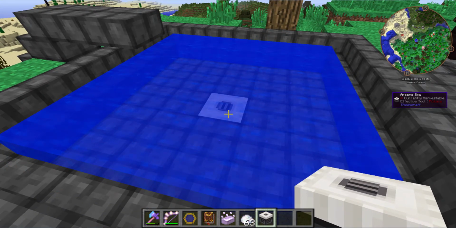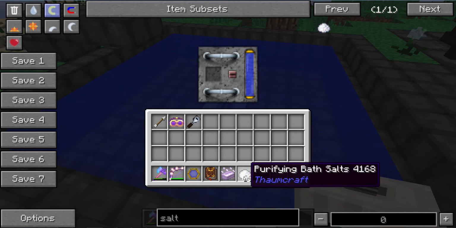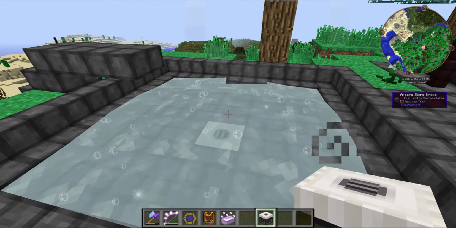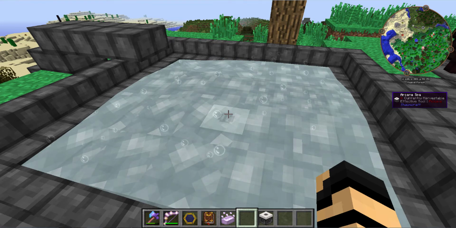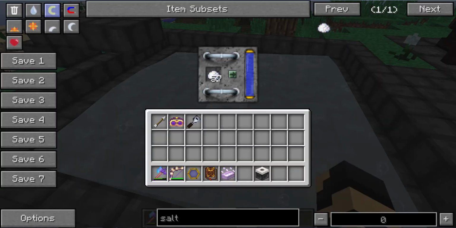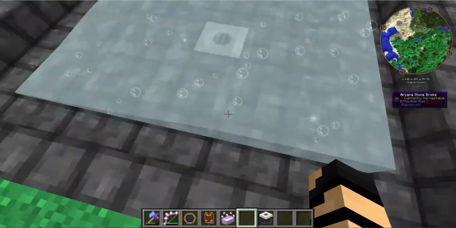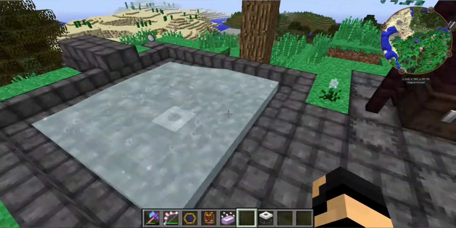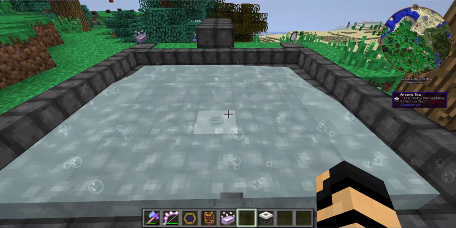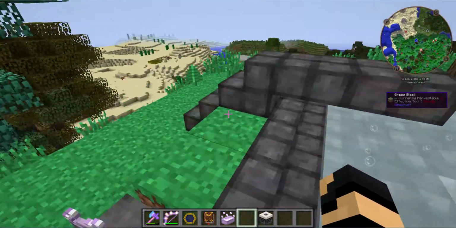But ultimately, this is to be used with purifying bath salts. Now, if I were to put this in here, nothing's going to happen because right now it's saying use just the fluid, which is water. Now, if I switch this over, it's actually going to start activating. One piece of the purifying bath salts will end up changing one block of water. It will keep on mixing these together. You'll notice it is using up the bath salts and the water together and filling the 5x5 space above it. And over time, it will end up turning into a large 5x5 bath salt spa for you, which I think is totally awesome.